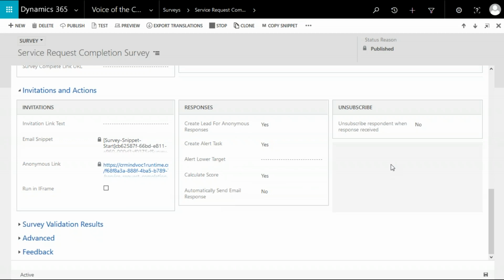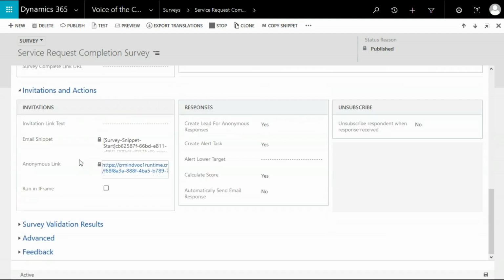Another important thing is you can provide the unsubscribe button within the survey, so that if someone doesn't want to take it, you are not forcing them, and you just provide this link in the footer of your survey.